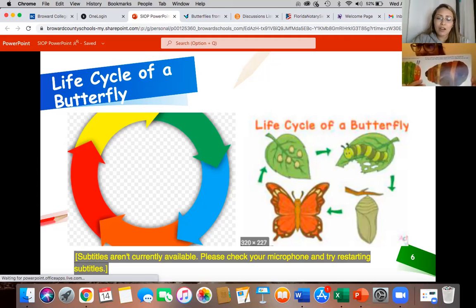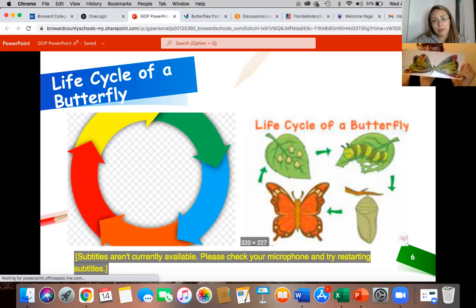And then it takes some time. Butterflies, or in this case, the caterpillars, can take from a few weeks to several months in this stage right here, the cocoon stage. Now, when the butterfly is ready and has finished the transformation, then it comes out of the pupa, it comes out of the cocoon, and this beautiful butterfly becomes an adult.